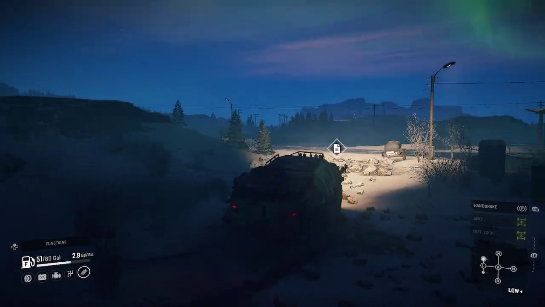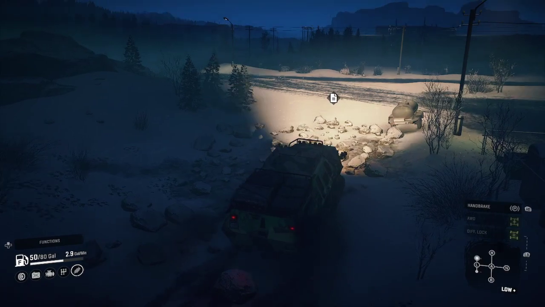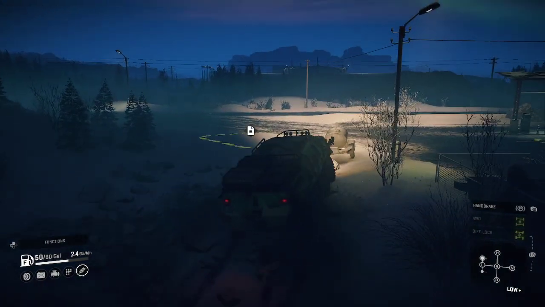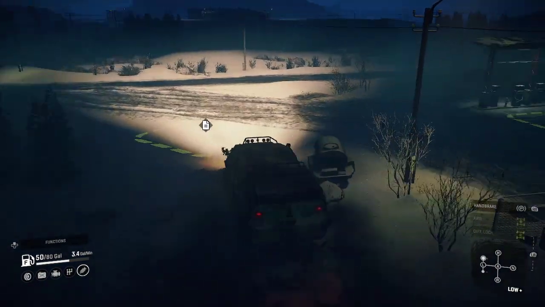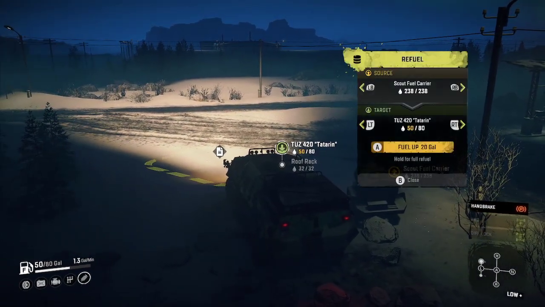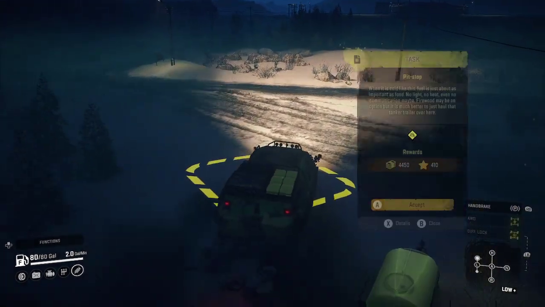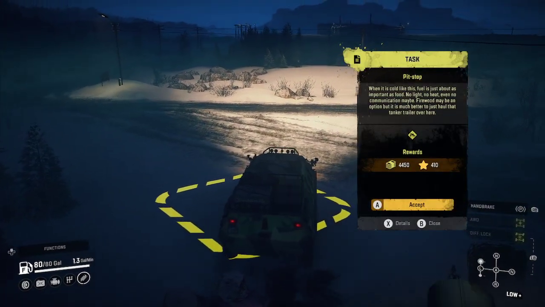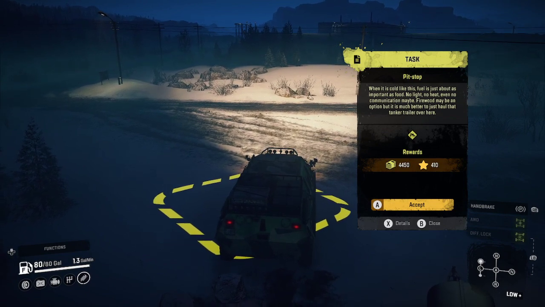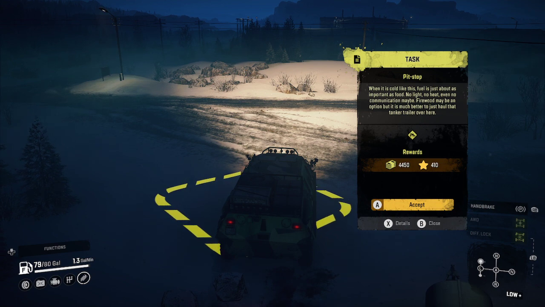Oh, look at that. A scout trailer with fuel. Free gas. Gotta love it. That's refilled. When it's cold like this, fuel is just about as important as food. No light, no heat, even no communication. Maybe firewood may be an option, but it is much better to just haul that tanker trailer over here.